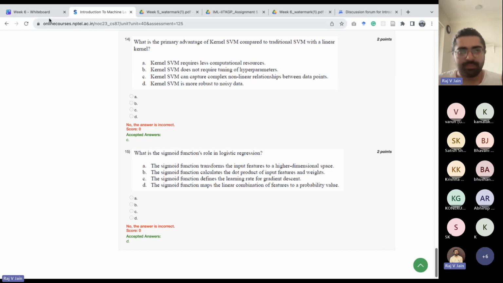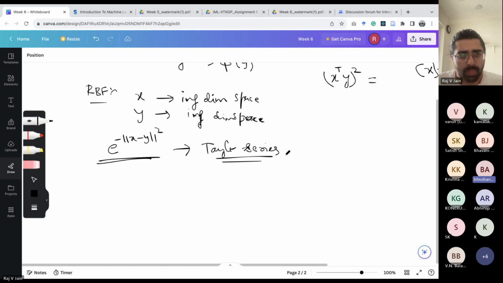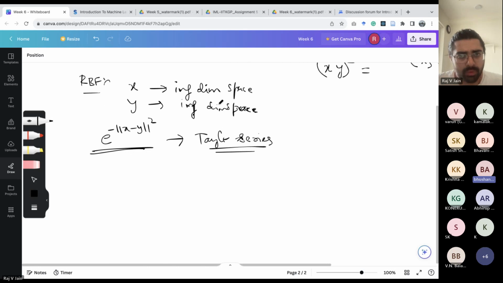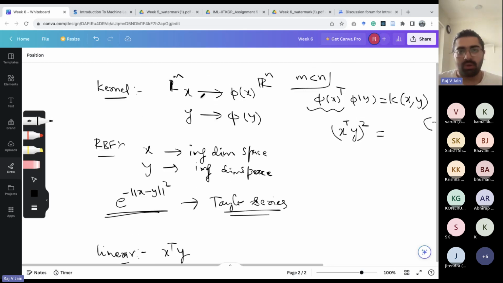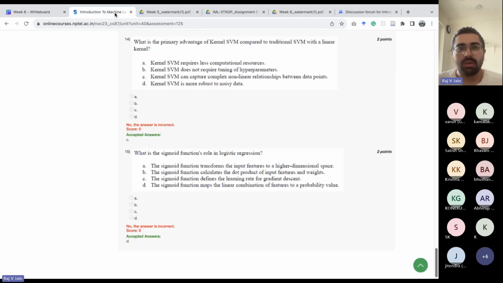I thought there's something more than just x transpose y. Something more than that is called a linear kernel. Yes, exactly. Linear kernel would be just your x transpose y, for example. Whatever feature space you have your data in, just compute the dot product. That's the linear kernel. In case you have anything different, for example, squaring of it and all that, that all becomes your non-linear kernels. All right.